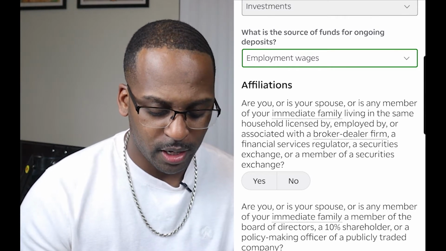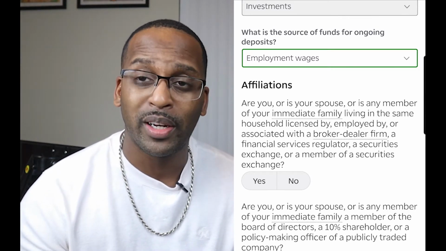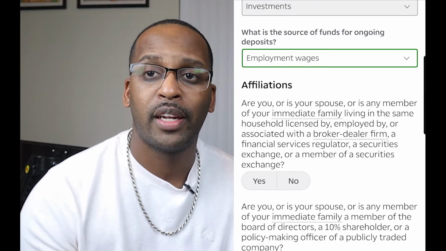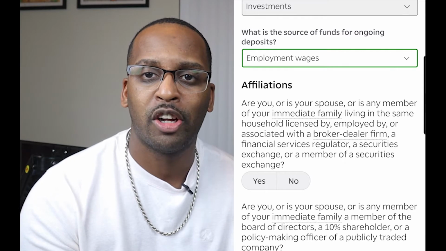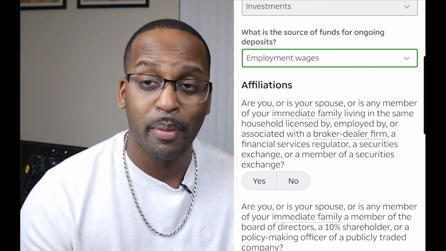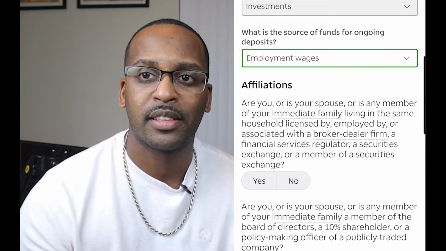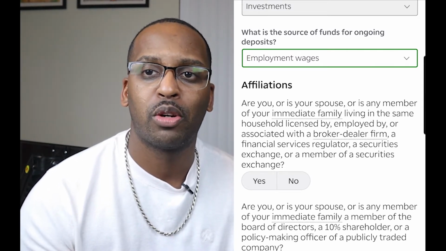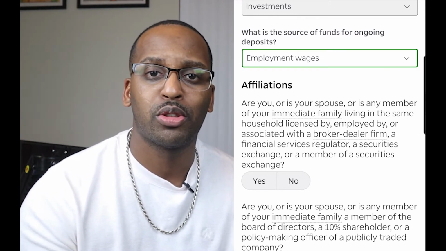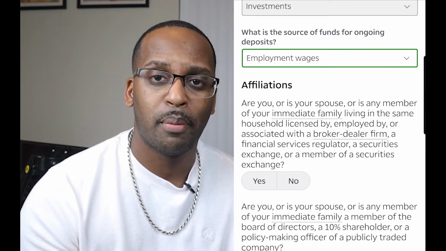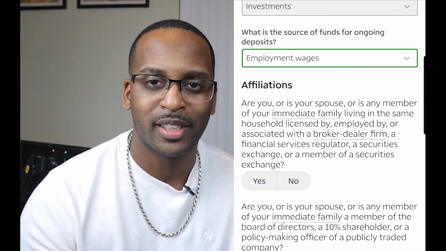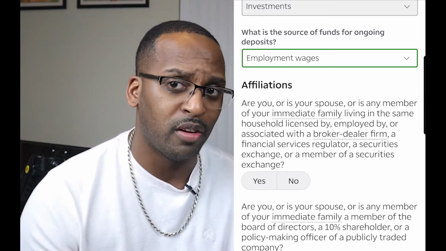You get basically how to understand what insider trading is. They want you to answer this question based on the fact that you may be eligible to get inside information from whoever is in your immediate family. They want to make sure that if you do have access to inside information, you are making the correct filing that you need to make so you can actually make that trade. You have to disclose certain things to the SEC when you're doing business with inside information, so you have to make sure you disclose all your trades and everything else in advance. So this is why this question is available for you to answer.